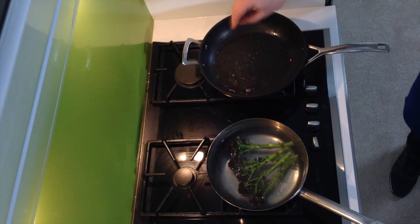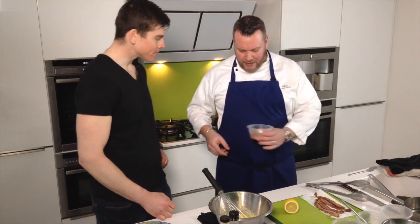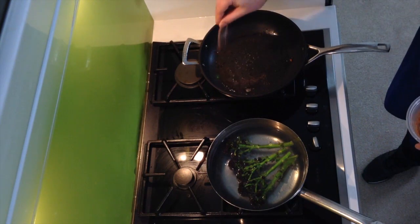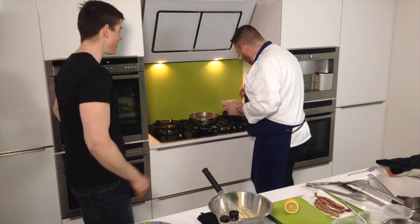And we're going to use a little bit of Maldon salt. Okay. And here's another one that I love. This is a paprika salt. So is it literally just salt and paprika? Smoked paprika and salt. Paprika is my favourite spice, I have to say. Put it in anything for me and you're onto a winner.